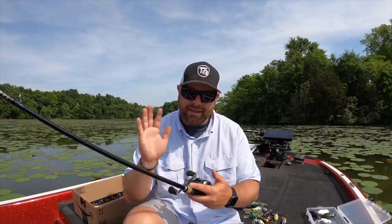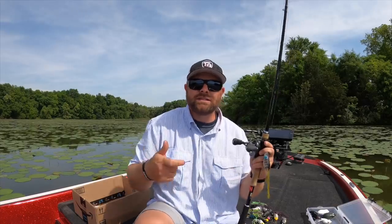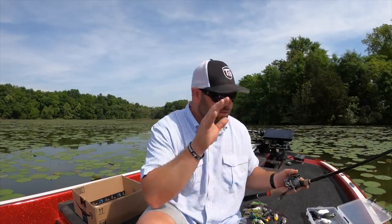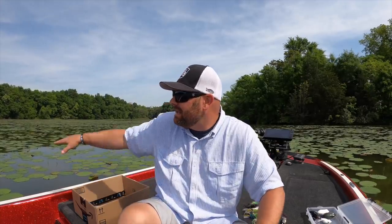Heavy rod, heavy line, a bait with heavy hooks, you're going straight braid, and you're gonna hook these fish and get them out of the vegetation, out of the thick, heavy stuff that they are hiding in and ambushing their food. So, summertime, it's hot out. They like to get real deep into that thick grass. They like to get under overhangs. They like to get below, you know, tule pads, that sort of stuff.